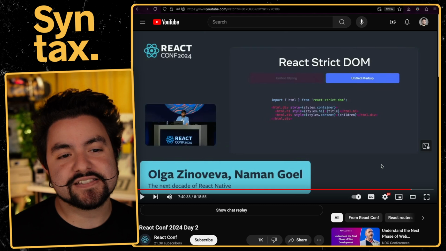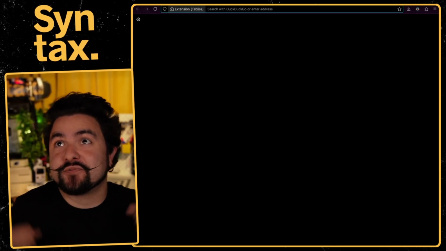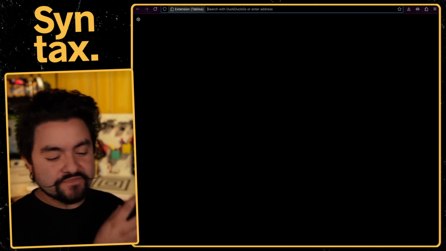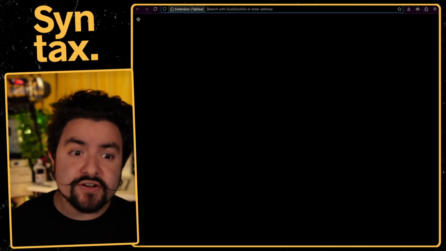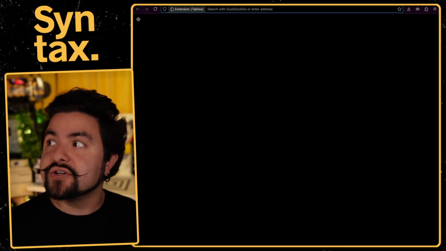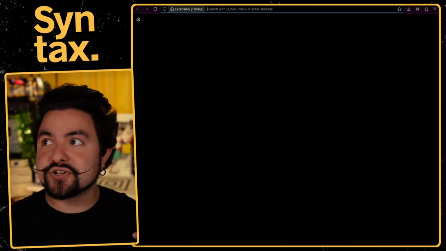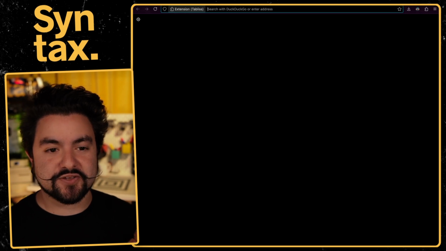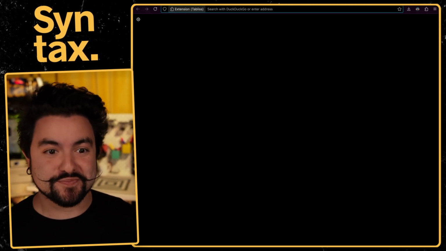So with all of this, basically there were some trends over all of the things that were announced and talked about on day one and day two of React Conf. There's definitely a push towards the server with React Server Components. There's a push towards more automatic optimization with the compiler, and also a push towards universal code bases, where you could have a React Native code base that runs on desktop and native and web and Vision Pro.